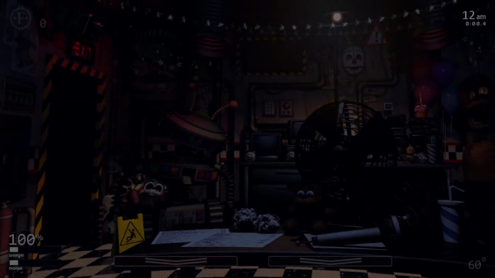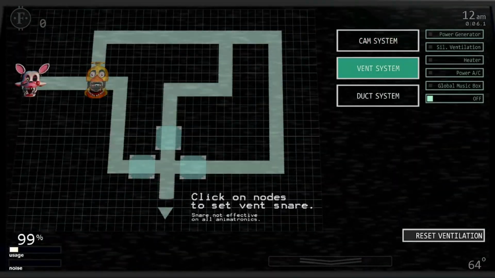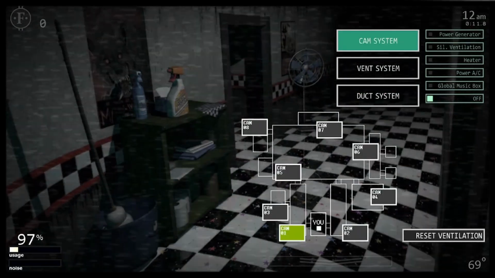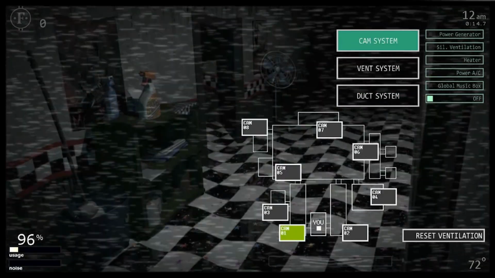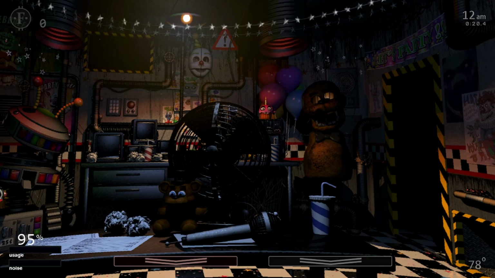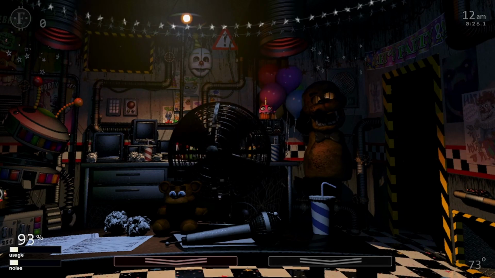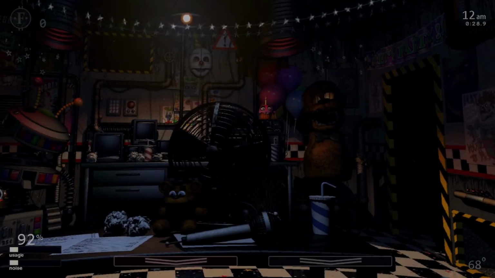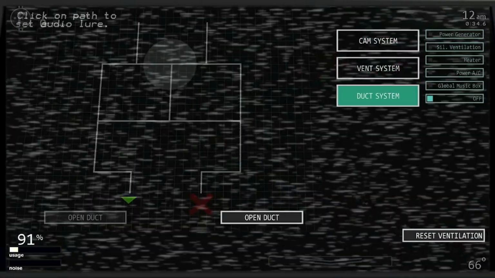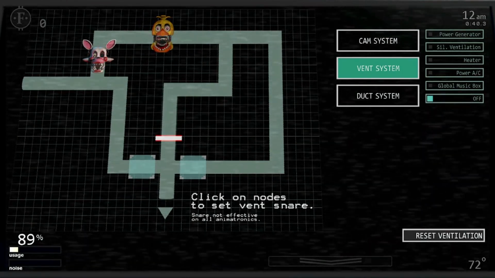Okay, so much like with the bear's attack, I'm gonna have to keep an eye on the van. Okay, where are you guys heading? Okay, duct system. I'm just gonna place that here. I don't even know where she is. Okay, cool. I don't know where she is, but cool. Let's turn on that fan. I can still hear Chica, that's good. Forgot you were there. Duct system. Okay, cool. You're going that way. So are you. I'll keep that there for now.